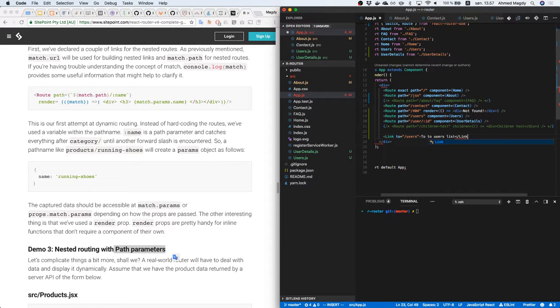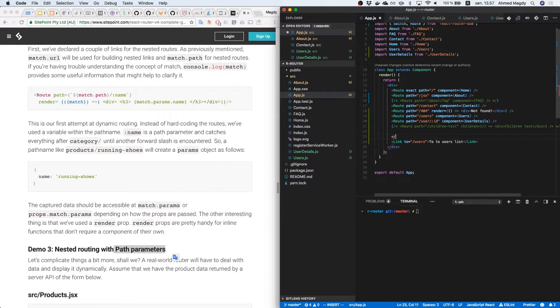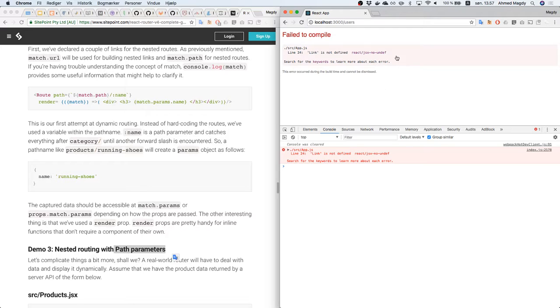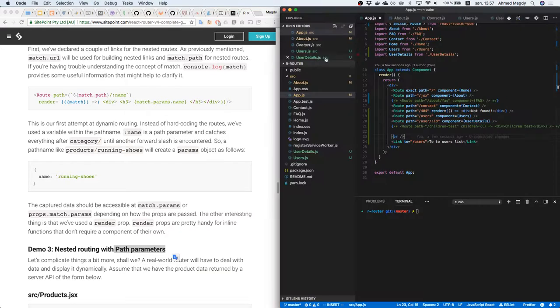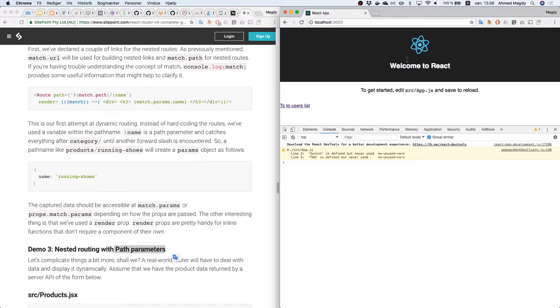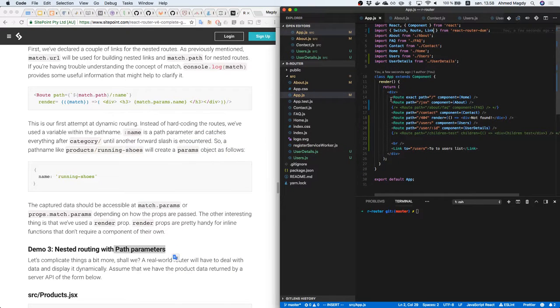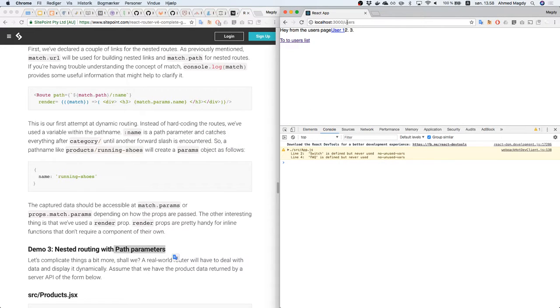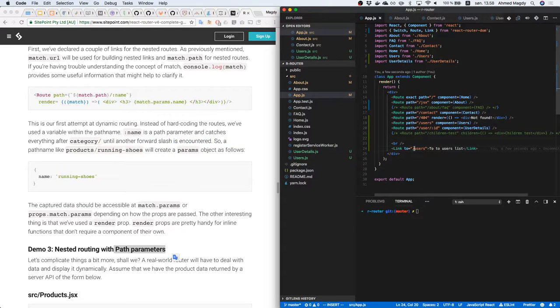And on the home page, link is not defined. I'm going to import link. So in the home page, we render this stuff from the home. So /home works. Actually, could move this to the home page, but it doesn't matter now. And then we want to have a link to users. We click on it. We go to users. Then we render hey from the users page. And then we have user 1, 2, and 3. The syntax is terrible. Then we have the users list because we render this everywhere. So I'm going to move this to the home page instead.